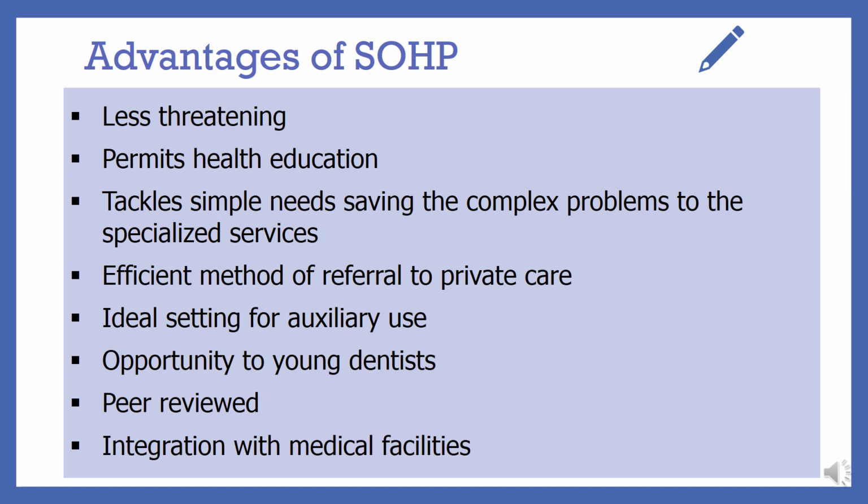In schools, it also permits health education, and a school clinic can actually tackle simple needs and save the complex problems for the specialized services. And apart from referral to the dentist in the government, an efficient method of referral is also readily available to the private care. School is an ideal setting for auxiliary use. Therefore, it can further reduce the cost of providing oral health care.